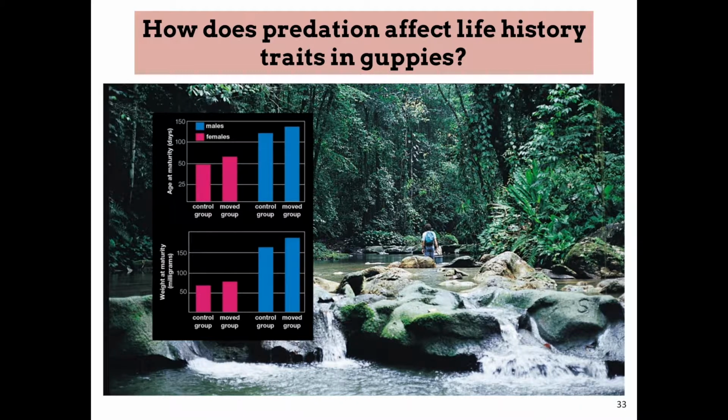And they said that if life history traits evolve in response to predation, then these traits will change when a population is exposed to a new predator that favors different prey traits. So, in order to test that, they found a stream region above a waterfall that had killifish, but no guppies or cichlids. And to this region, they introduced the guppies from a site below the waterfall where there were cichlids but no killifish. And at the experimental site, the guppies that had previously lived only with cichlids, which eat the large guppies, were now exposed to killifish, which eat the smaller ones.